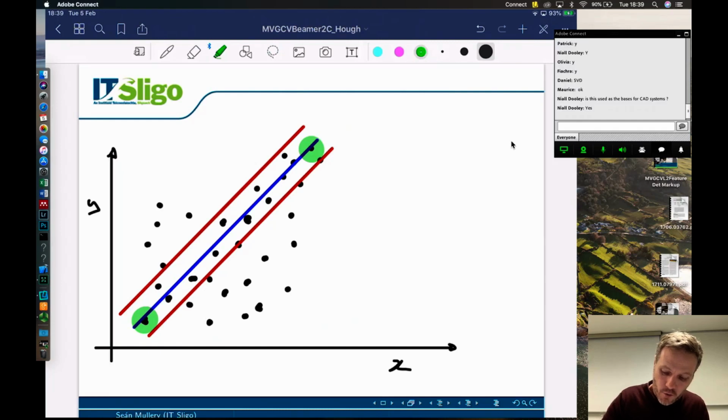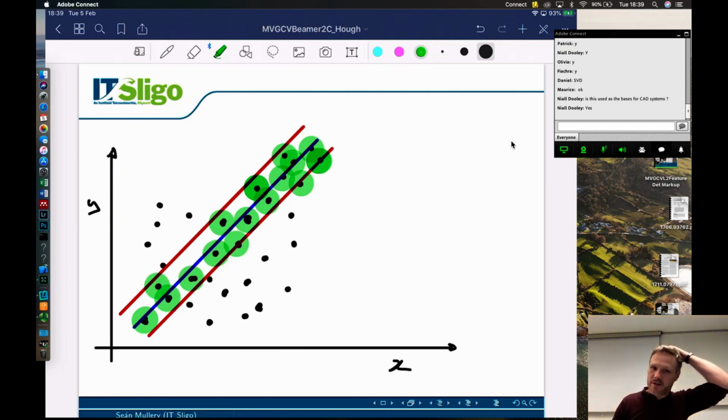So we've got the 2 that are on it. We've got a third, fourth, fifth, sixth. Am I including him? We'll go on ahead 7, 8, 9, 10, 11, 12, 13, 14, 15, 16. So there's quite a lot of points there. That's got a lot of votes for that line. That's a pretty good line, as you can see.